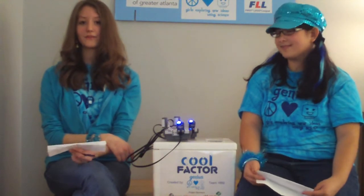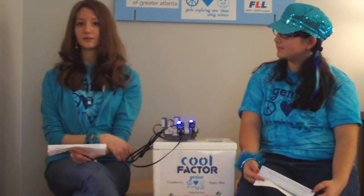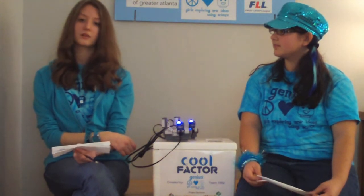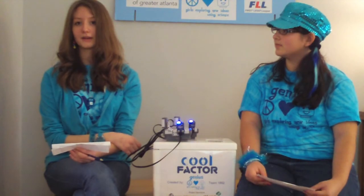The final Cool Factor system will also have two different options for buying it. One will include an app that you can download onto your smartphone so that you can use your phone as the remote. The other option would be the remote system, with a smaller remote that you can attach onto a keyring or a belt loop. Also, once the alarm goes off, the system will start timing how long the cooler is above 40 degrees, so you'll know if your food is still within the two-hour safe period.